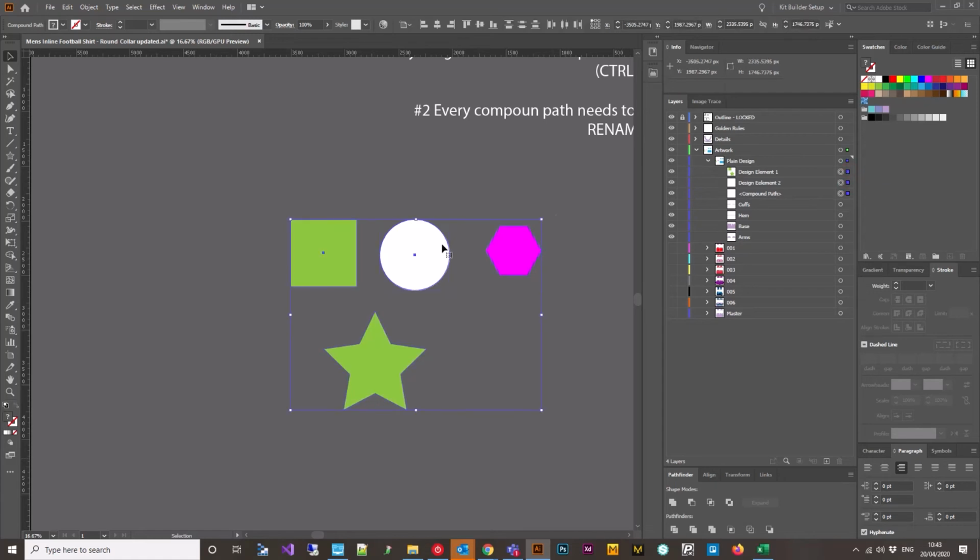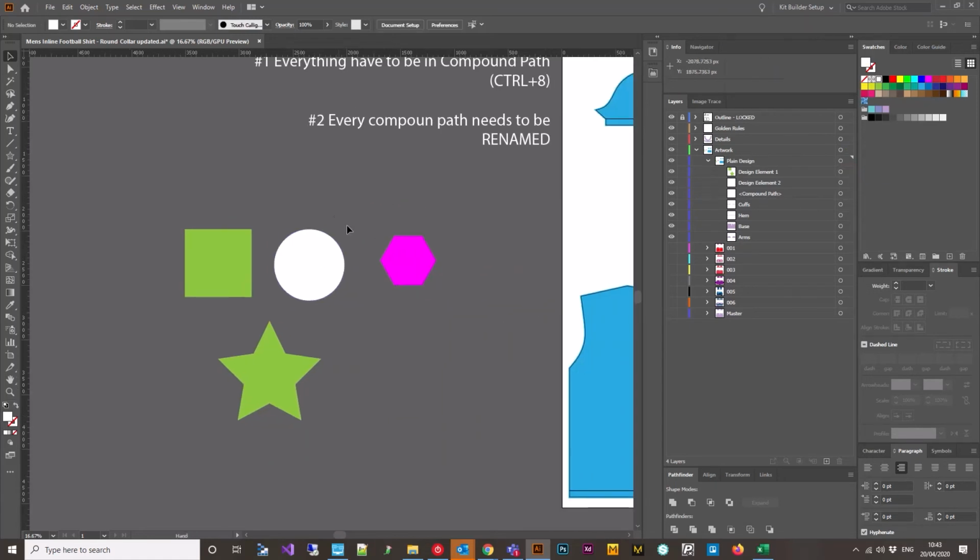That is why I didn't rename the ellipse, to show you: first make things compound path and then rename. Otherwise, if everything is renamed, like you can see here in the layers, there's no way to know which one is a compound path and which one isn't. Obviously, I know that if I press Control 8 on the circle, but if I press Control 8 on the other one, nothing happens.